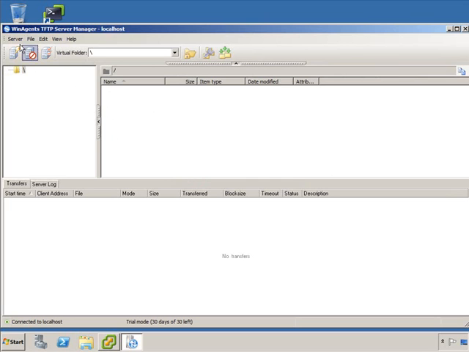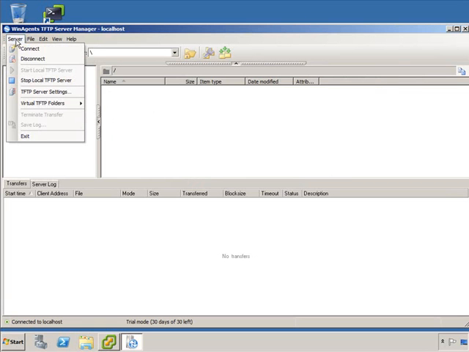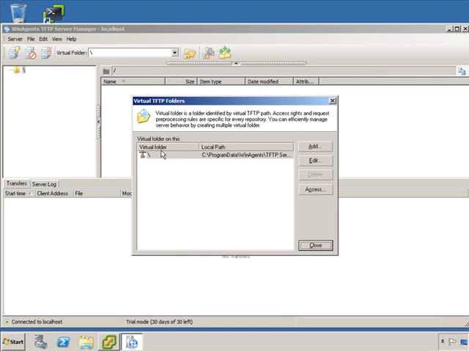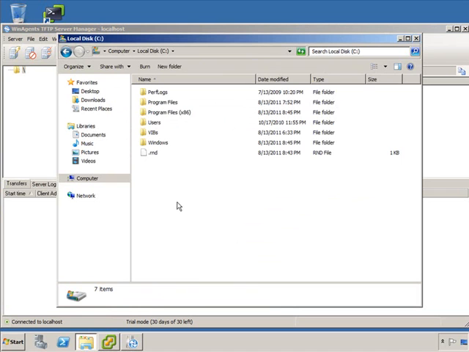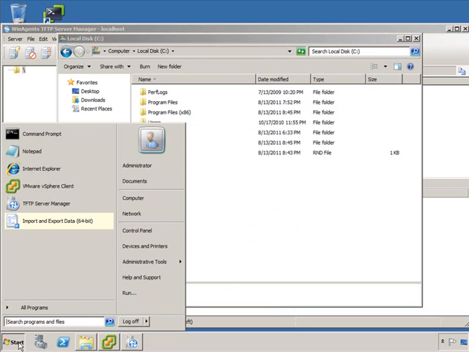Now, if you're using this software to understand or to know where the path is to the virtual root, you can click on Server, and we're going to come down here to where it says Virtual TFTP Folders, Manage the repository, and you'll see that it's in C Program Data WinAgent. So what I'm going to do is click on Computer. Now again, if you don't see Program Data anywhere here, you're going to click on Start.